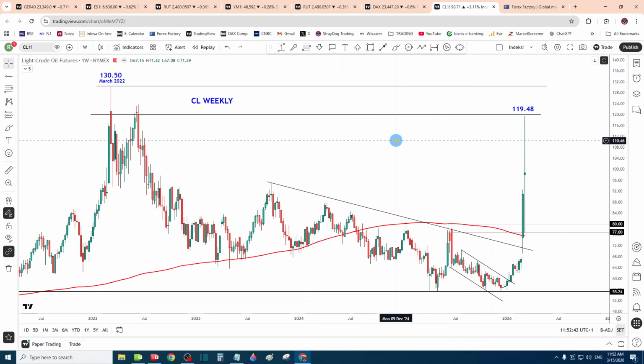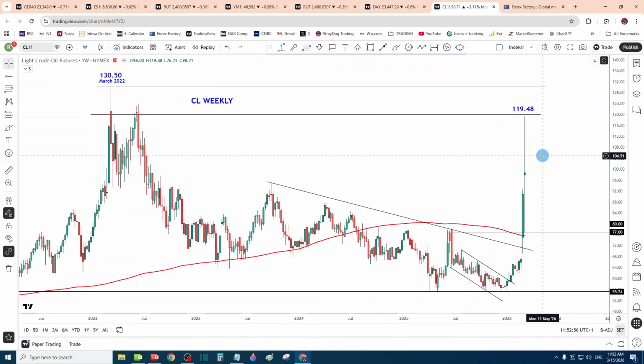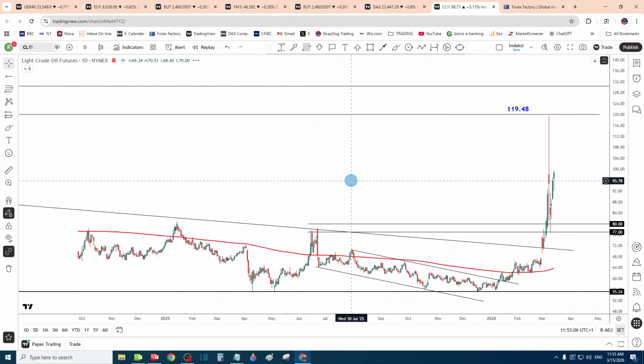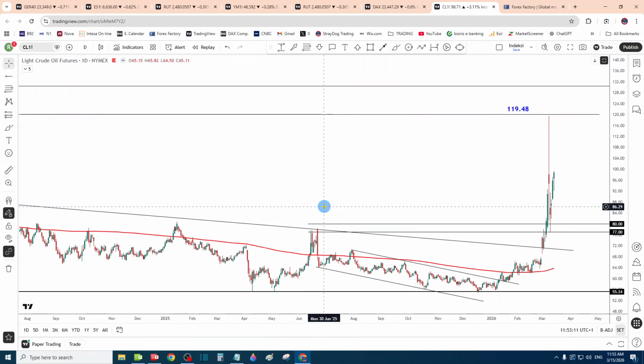And behind everything, I think this is the oil futures, and I think this is the most important chart because in the previous down moves we didn't have this, and this is something that is inflationary also for all of the markets. This is a weekly chart, and when we go down to a daily chart like this, then you can observe how these previous highs here are now being used as support.